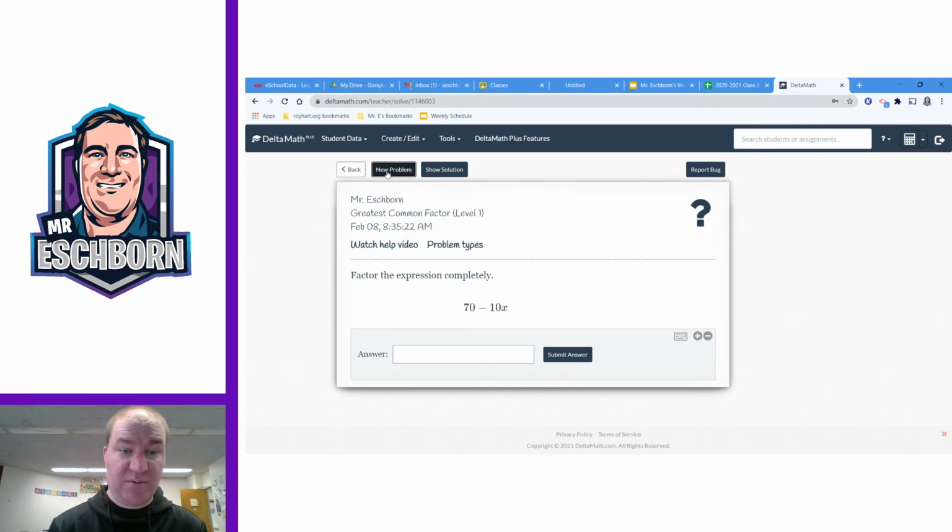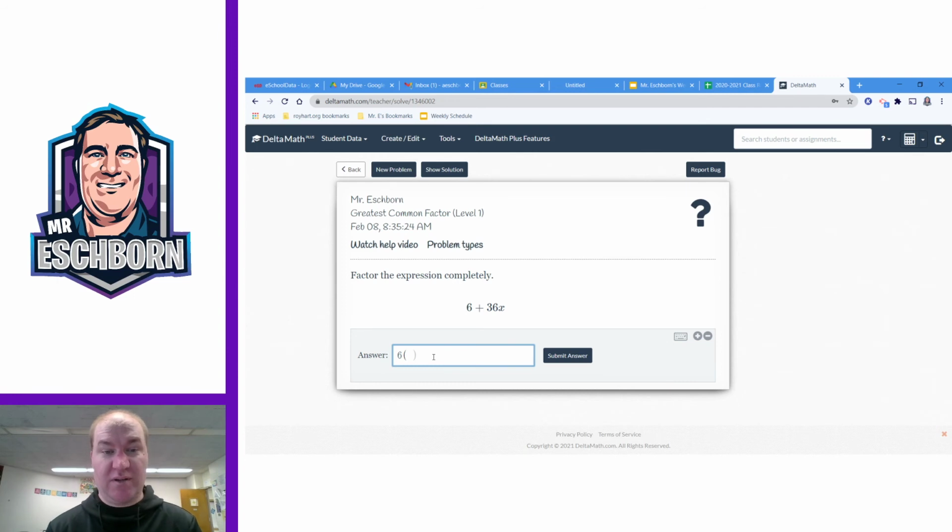There's one more example I want to show you guys, but I need to find one. Okay, this is it. So in this example, the greatest common factor is 6. So sometimes when you do greatest common factor, one of the terms is the greatest common factor. In this polynomial, the first term is 6, right? The greatest common factor is 6, and the greatest common factor being 6, what do I put in that spot in the first term, right? Well, you can't just get rid of it because that would completely eliminate it. You have to put a 1.